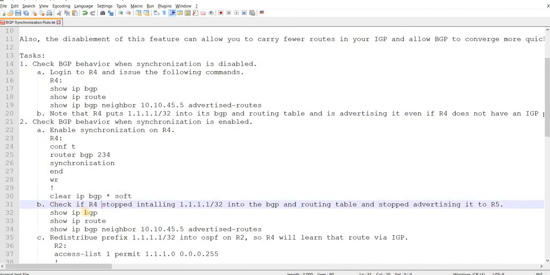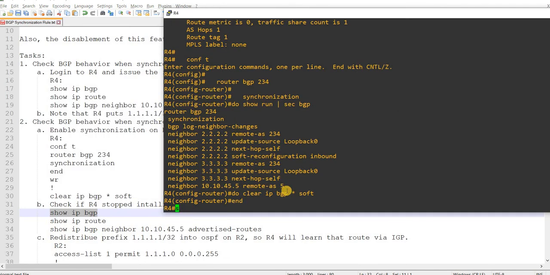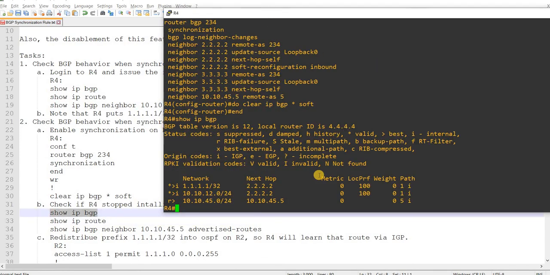Next is to check if R4 stopped installing this route into the BGP routing table and stopped advertising it to R5. We can check that by using this command. Let's copy and paste. It looks like it's not working yet.